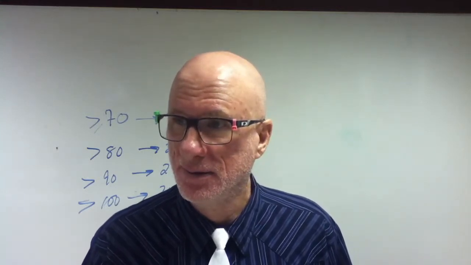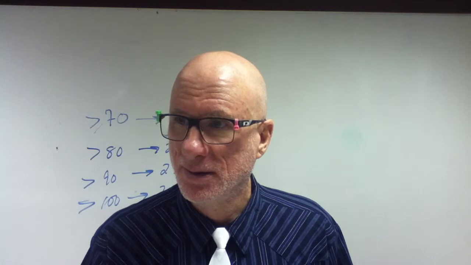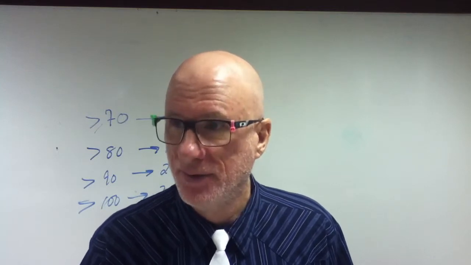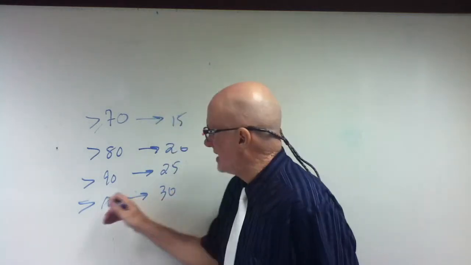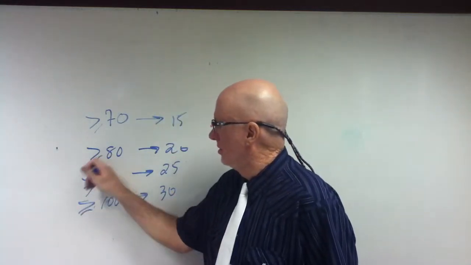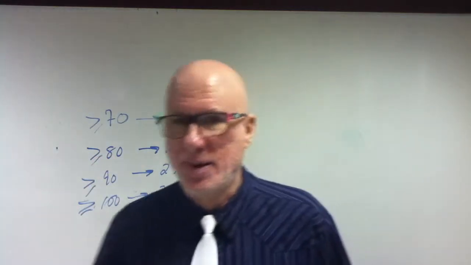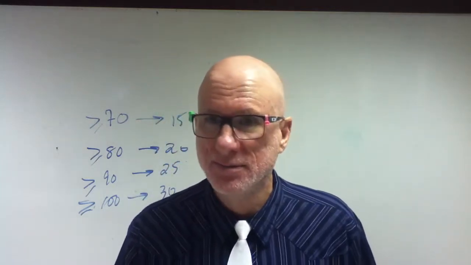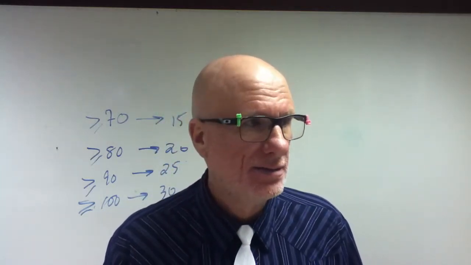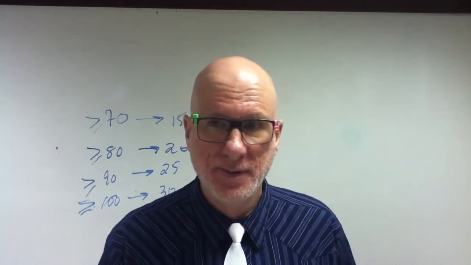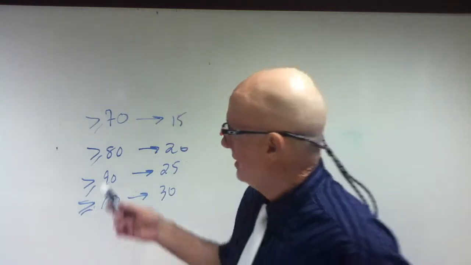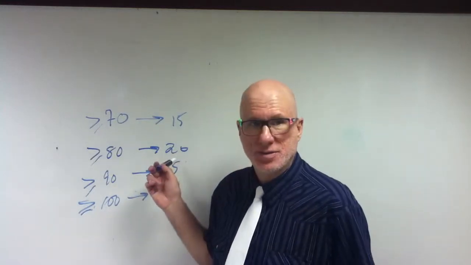So if you get 70, you add 15, you get 85. What if you get somewhere in between? No, greater than or equal to 70. 70, 71, 72, 79, okay? You don't get any points if you get 68 or 69. So you've got to get better than these grades to get that many points.